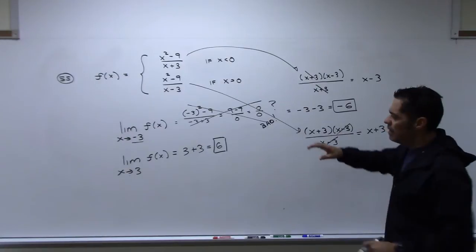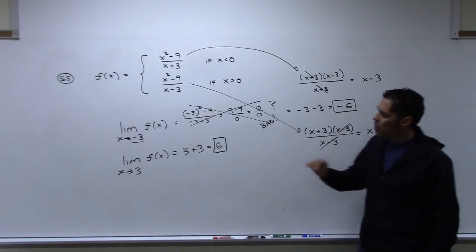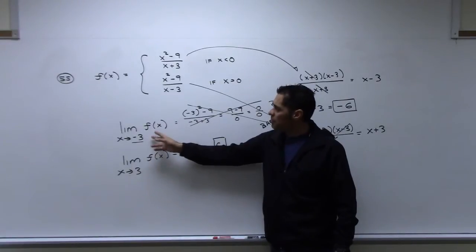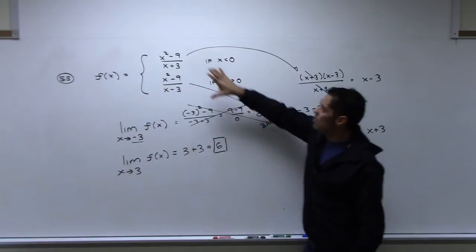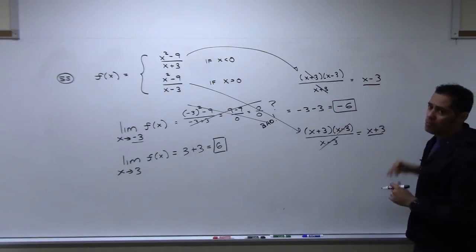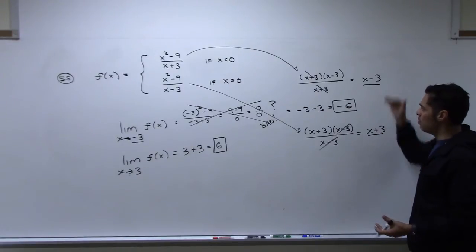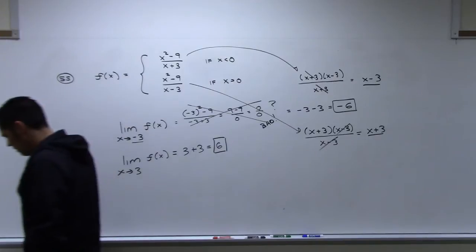So if I back up and go through this again with you: when we're trying to do our direct substitution, if we get 0 over 0, which we did in both these cases, then you want to see if there's any algebra you can do to get better expressions that don't give you the 0 over 0. And that's what we were able to do here. And that gave us two answers, negative 6 and positive 6.